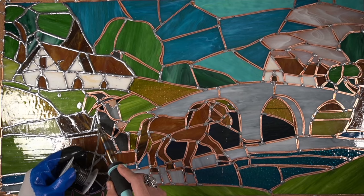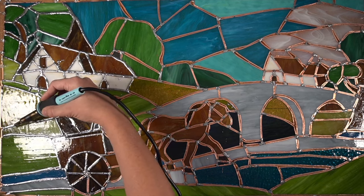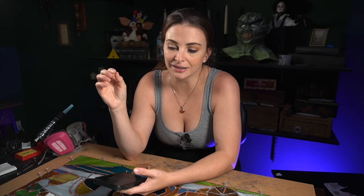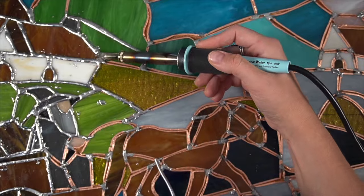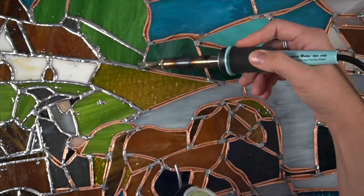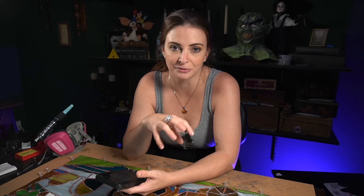And it turns out it was my inexperience, but not because of the technique I was using. It was because I didn't really know how soldering irons work. So soldering irons are pretty high maintenance. You can't just turn it on, melt the solder, then put it away when you're done. You have to continuously wipe off the flux and the solder you're getting on the tip of it, and then re-tin it so that it maintains its conductiveness. And if you don't do that, it'll start oxidizing, and then you won't be able to melt the solder as effectively, and it'll cause all that sloppiness that I was getting.